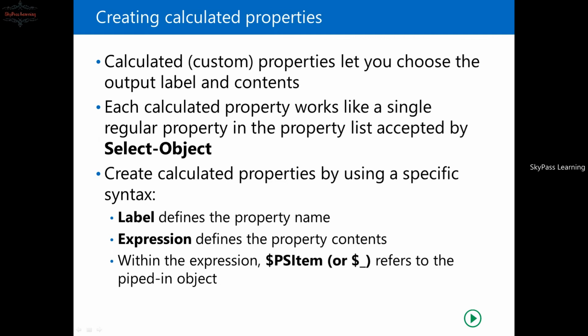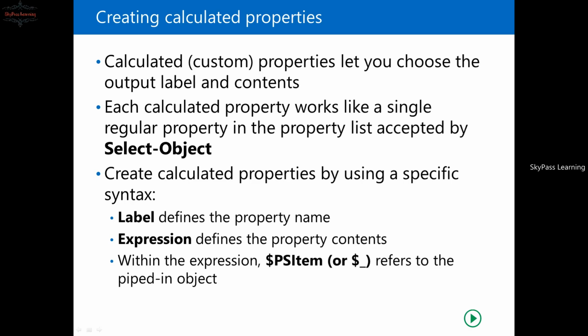Okay, so creating calculated properties. Some specific objects require a combination or a calculation to display the result. For example, disk space. If you directly fetch disk space, obviously it will give you a figure in bytes, KBs, etc. So how can we calculate that and show the structure in an appropriate way? You can even put a label and the expression. So let me quickly show this with you.